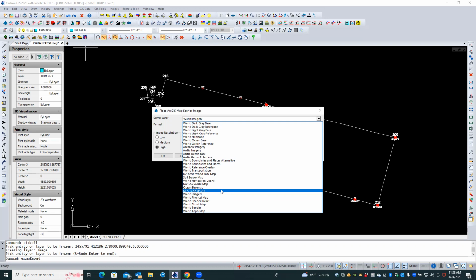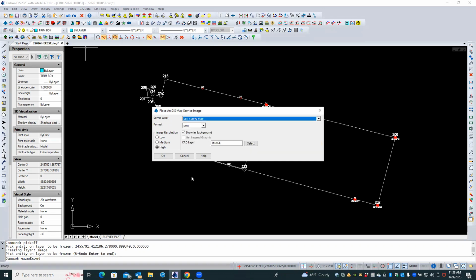You can try your soil survey map, and let's see if it's defined down in that area. But I'll show you what happens if it doesn't work. So that's fine. You could give it a CAD layer. Let's go up there and click to the right of the word image in the field. Right in the middle of the dialog box, it says CAD layer.